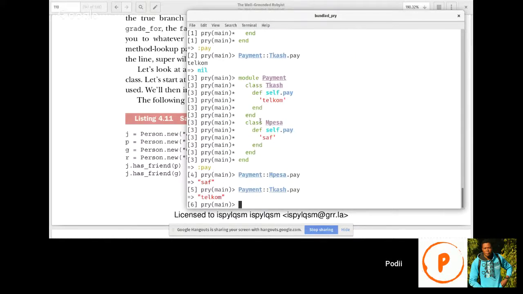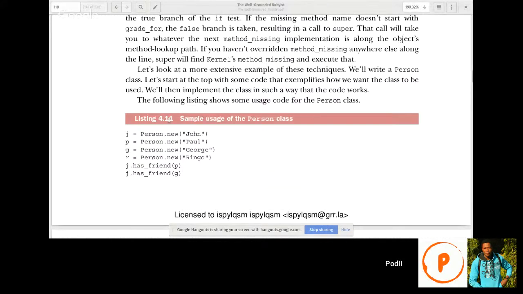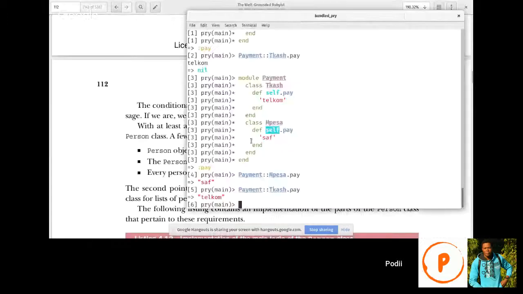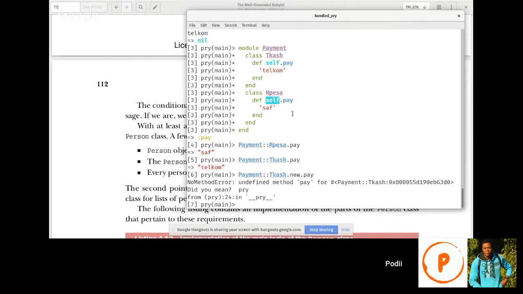If we didn't have this self, we'd have to do this every time.